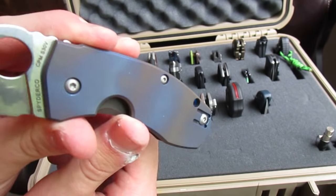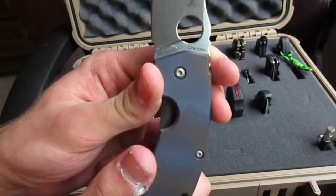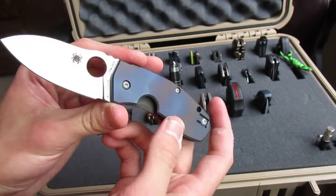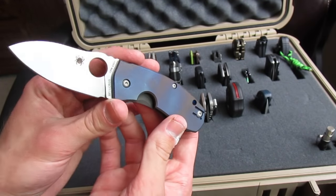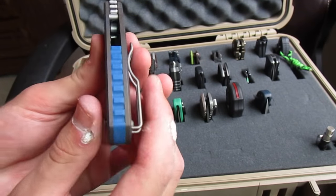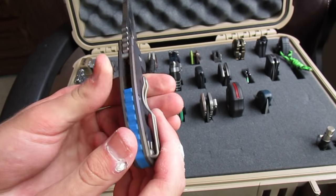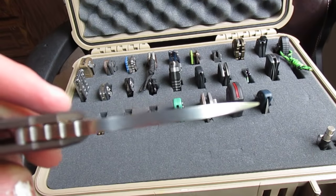This is a custom flame anodize by me. I have a video on that, so give me another view on that. I did a pretty little job with a blowtorch there, but still, it comes out cool. My mom actually thinks this is her favorite knife out of my whole collection. And I'm like, really? Okay. I was going to do something with the backspacer and put a copper backspacer in there, but I'm not that skilled.